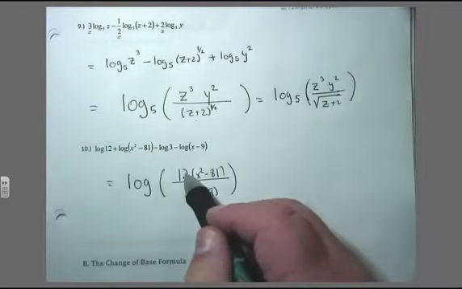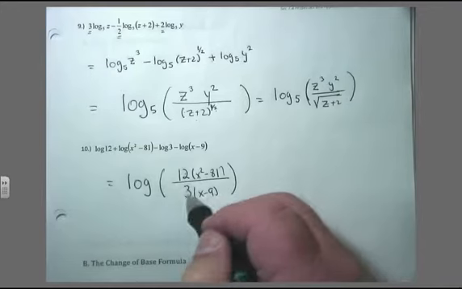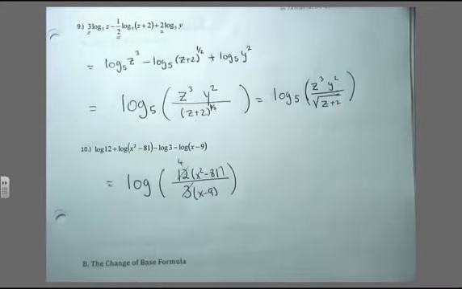3 goes into 12 how many times? 4 times. I can just cancel that out and make it a 4 up there. Keep going. X squared minus 81. You should know how to factor that guy. That's like day 1 in this class. How does x squared minus 81 factor?